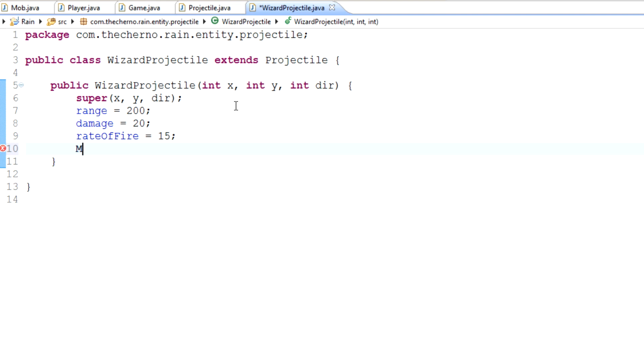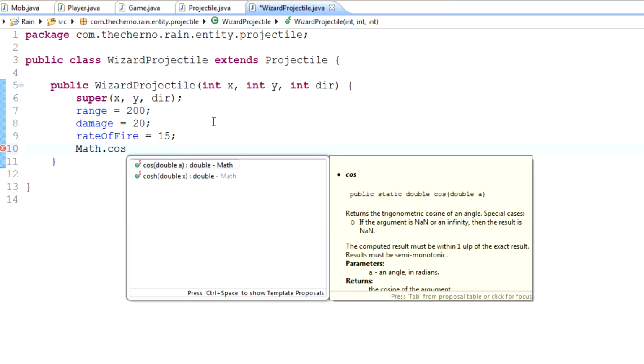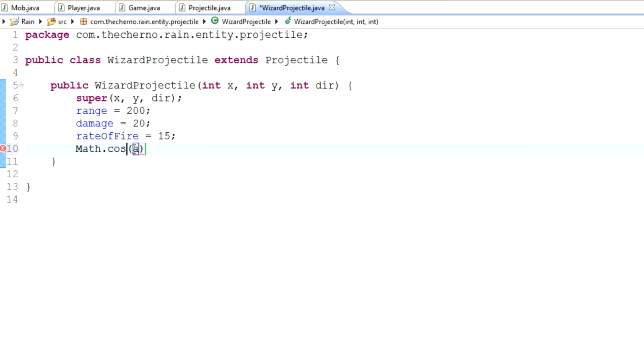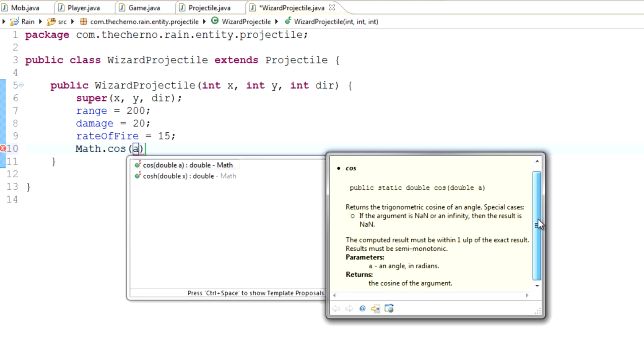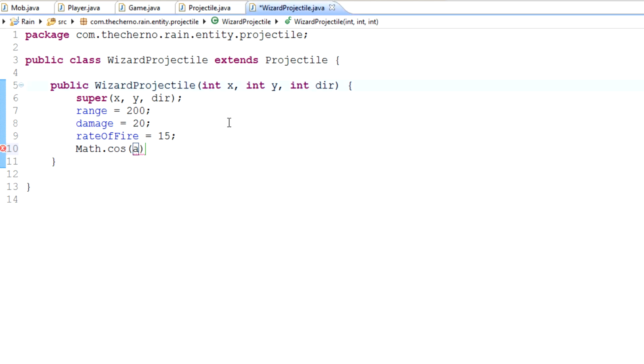When we use math.cosine and stuff, do we need the angle in degrees or in radians? We should need it in radians, but I think we need it in degrees. No, we need it in radians. Okay, cool. So in that case, we don't actually have to do anything, do we? We just set this to angle. Okay, we won't need to do that now though. Okay, awesome. Oh, actually, yes, we will, because I'm going to introduce you guys to some vector maths.